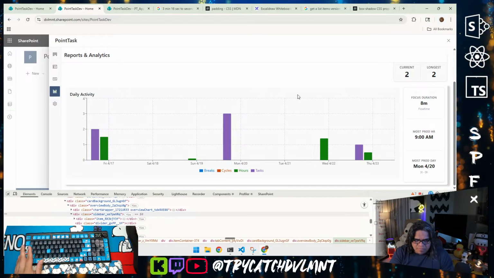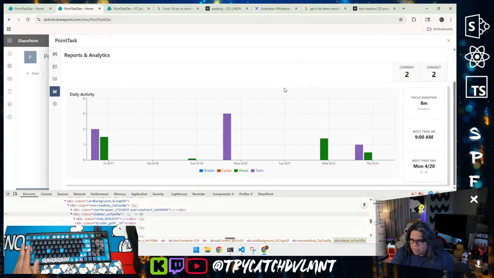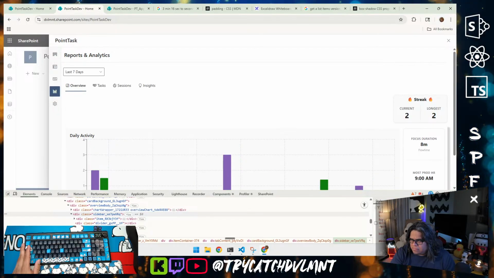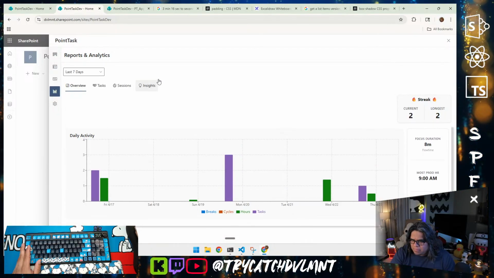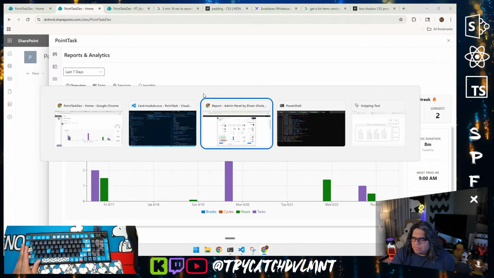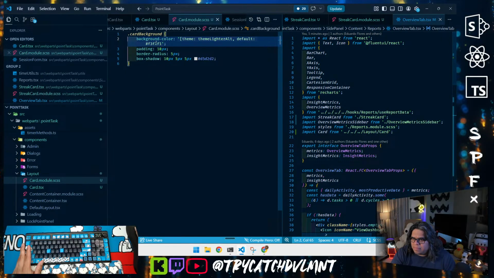I think I need a border, like a real thin border. But on the card itself, let's do that on the card.